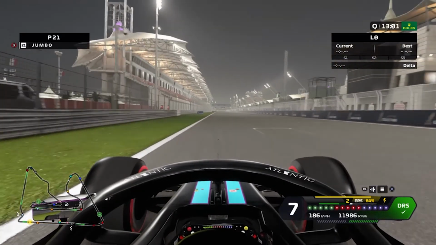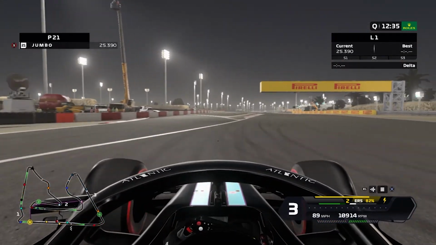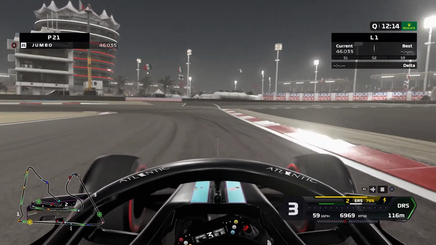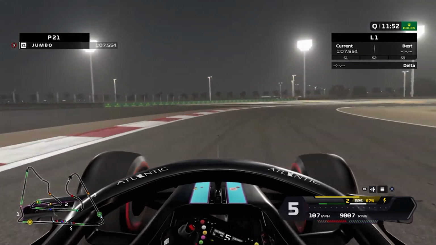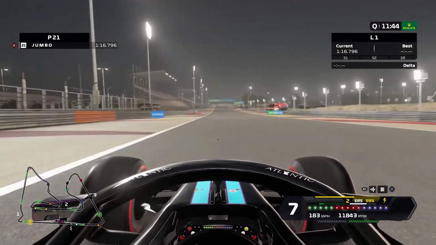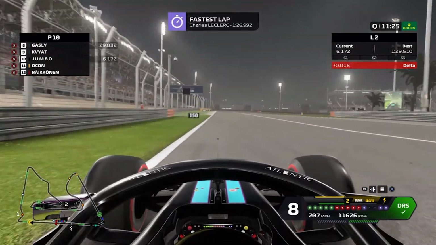Okay, so this will be quali lap number 1. Let's see how we get on. Oh, overshot that. That's annoying. Managed to keep it on the tarmac though. This corner is so tricky. It's too slow, far too slow through there. Down to gear 4. Run wide. It's a scrappy lap. It's a very scrappy lap. What was that? 129.5. I'm not sure where that puts us really.